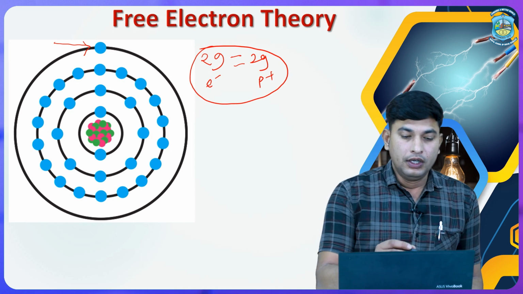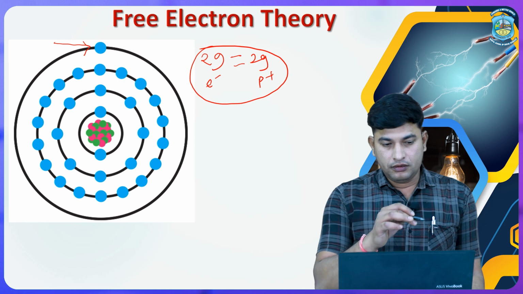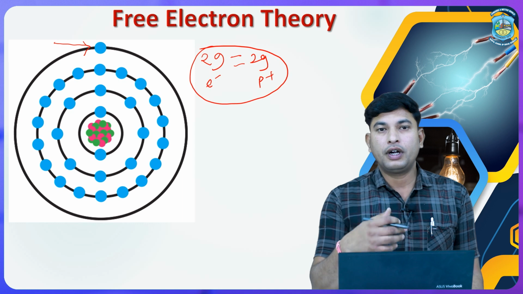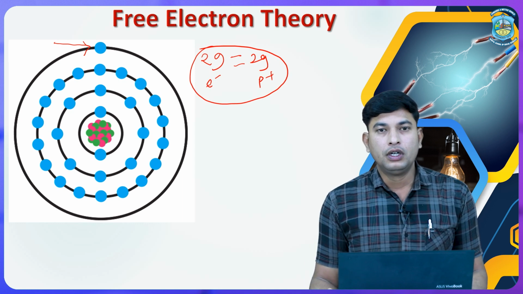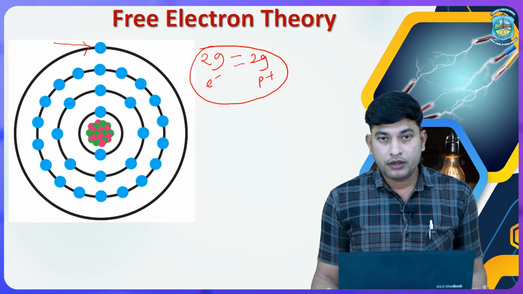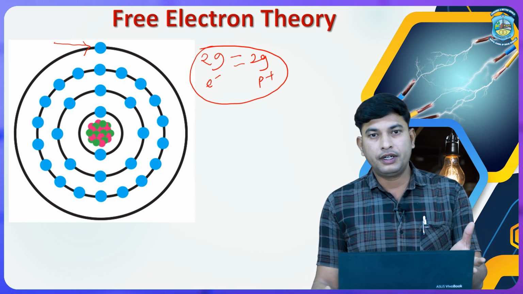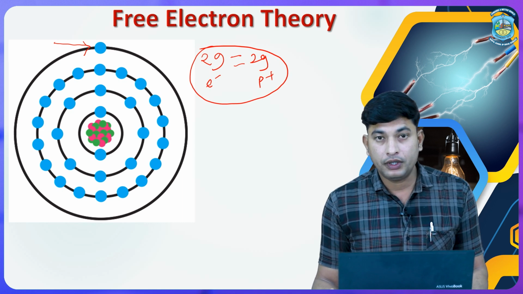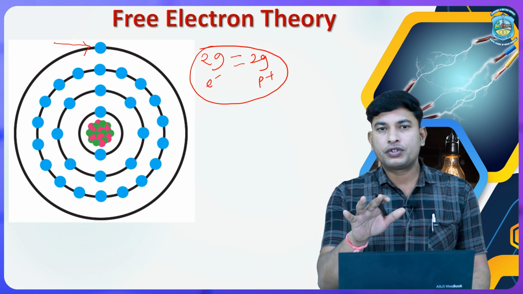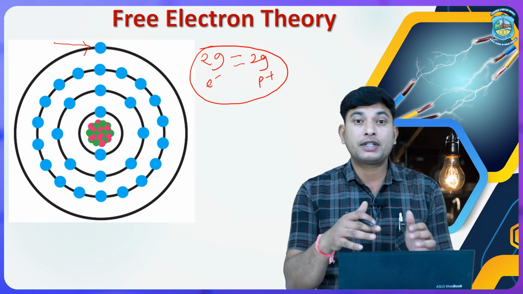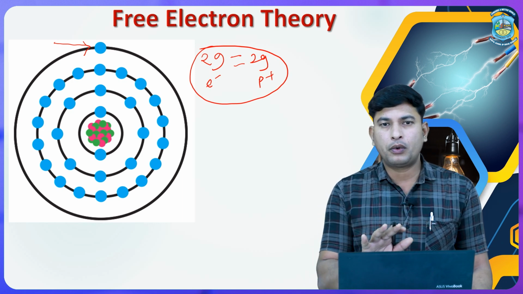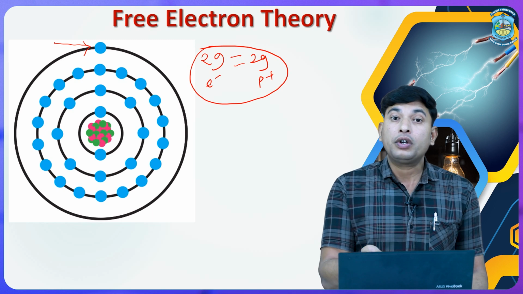How? First of all, we can put a photon on it, so the electron can absorb the energy of the photon. This is how the electron gets energized. Second, we can provide some temperature, some heat, so that the heat can also be absorbed in the form of energy. We can also compress the material, so there is force, and because of this force, pressure is applied to the electron, and there are some other processes too. Any one of these processes can let the electron come out easily from its orbit.